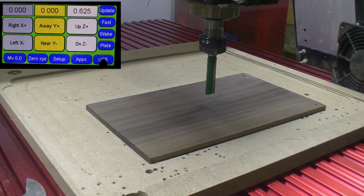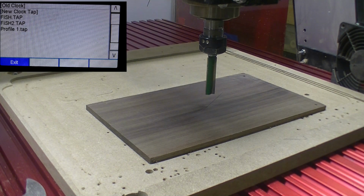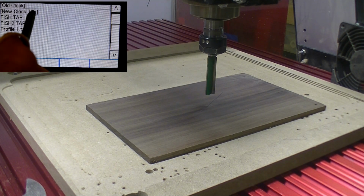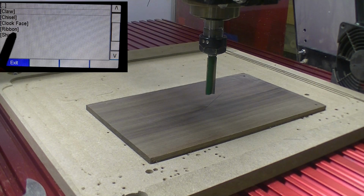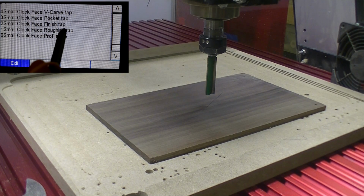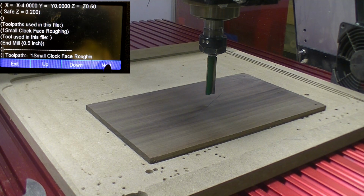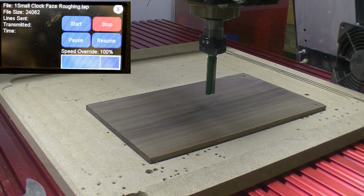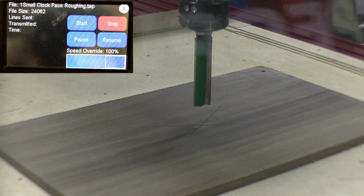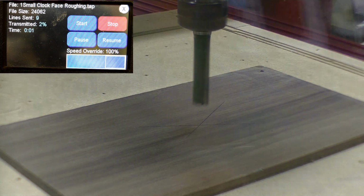Now we're ready to go to USB. USB. Go to new clock. We're going to the clock face. And we are going to do the roughing tab. Okay. Go down, make sure we're 1/2 inch in mill, say next, and we will start our program. Start our dust collection.